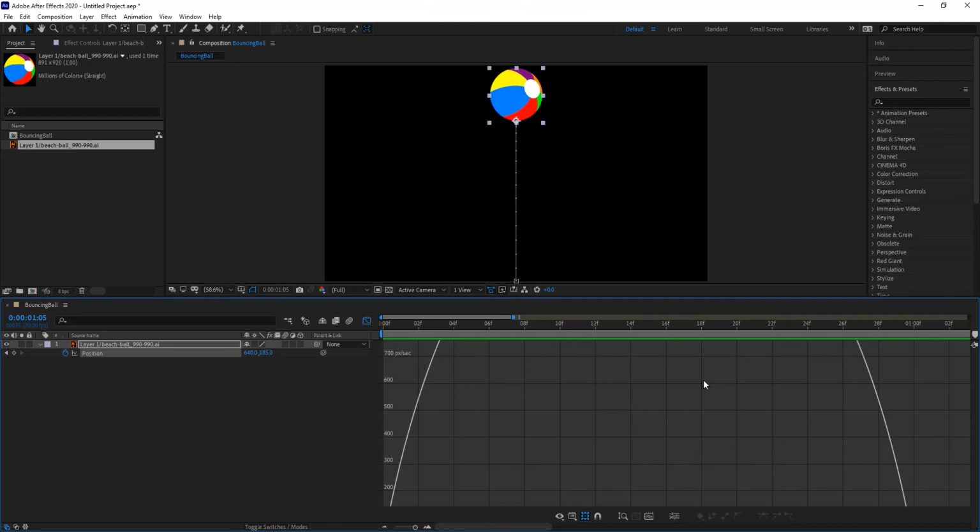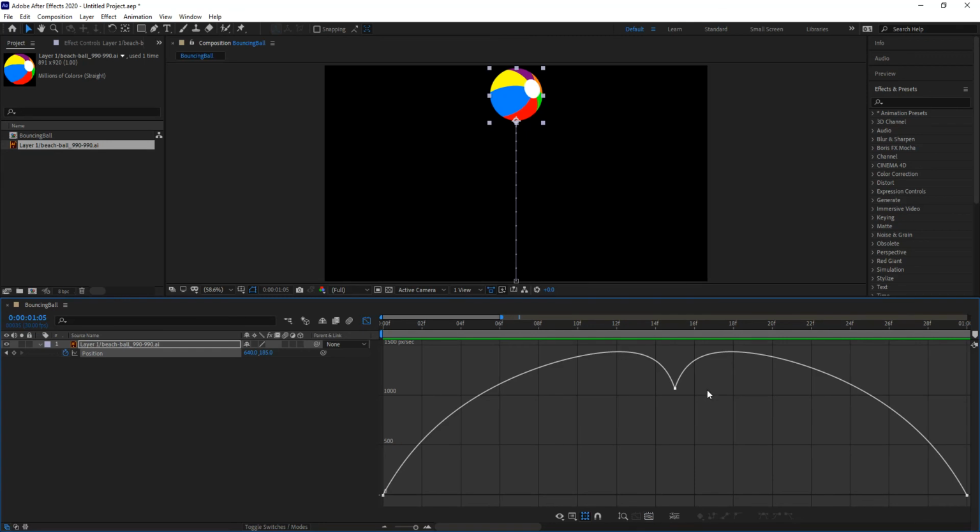So again, to see the entire curve, I want to select this icon, and then that showcases what is going on up here. This curve represents what is happening with the motion here, where my ball takes off and it gets to a point, this is the speed of change at which it is changing as it goes towards the second keyframe. And then when it bounces off the second keyframe as it goes towards the third keyframe. So let's go ahead and figure out what this is doing for us.